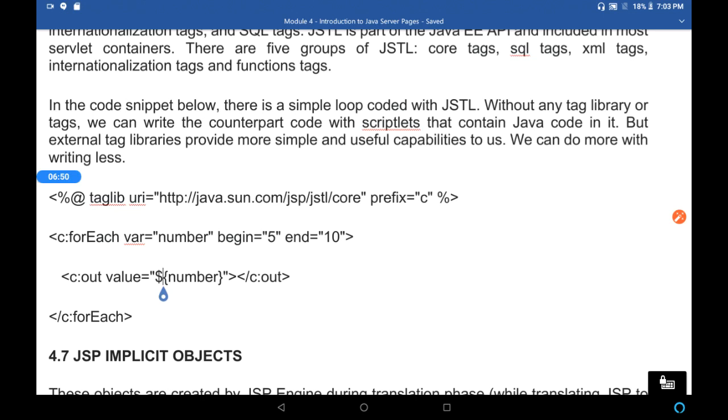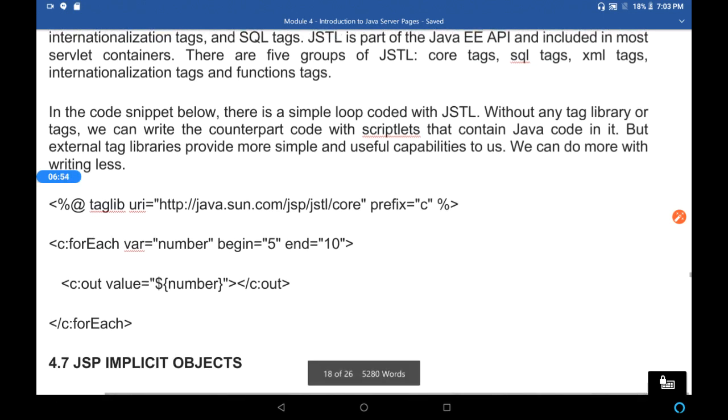See here, the prefix C started here and the corresponding tag ends, as well as the for loop started here and the for loop ends here. Inside the for loop, we are initializing a variable with a value 5 and iterating from 5 to 10. That's what this tag library says. This we call code snippets, or JSP snippets, or generally in short, code snippets.